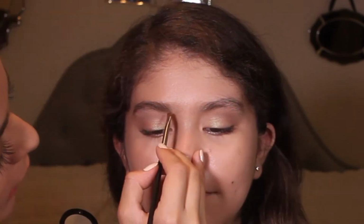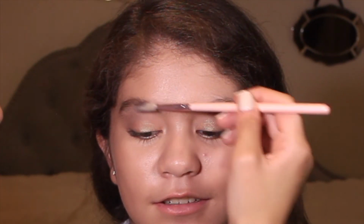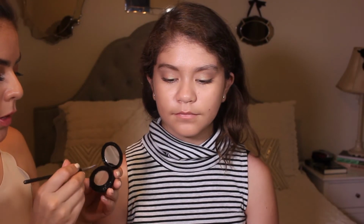So see, you can already see a little bit more of the shape. And if you feel like you used way too much powder, the spoolie is literally your best friend. What is it called? Spoolie. Spoolie. So that looks pretty okay. It doesn't look intense, but there is a difference between the two eyebrows. Now we're gonna go make the other one even. So I think that looks good.